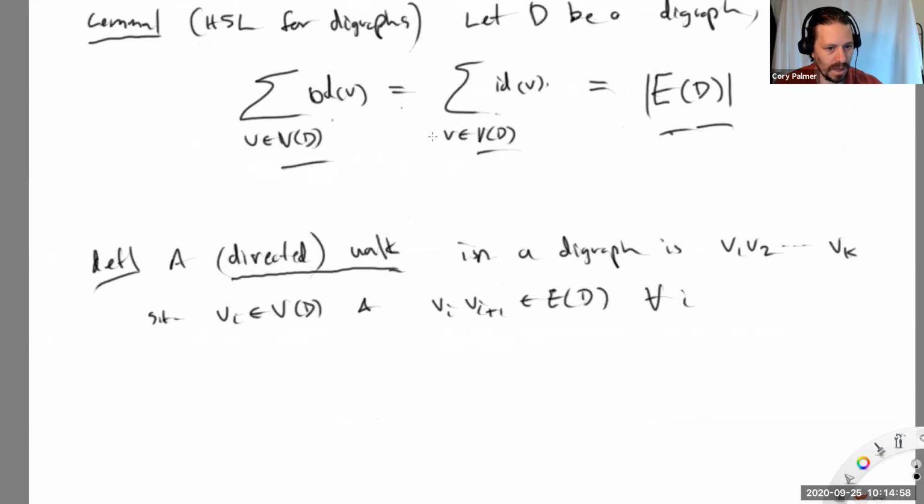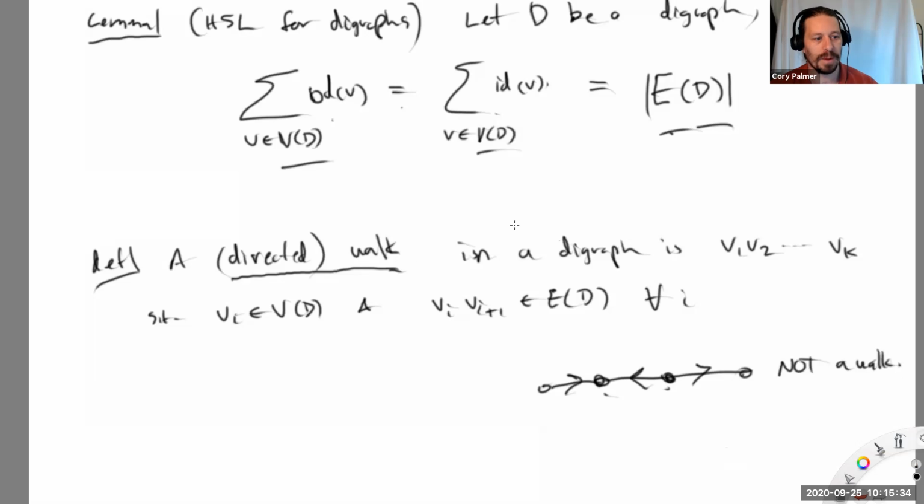Okay? So in the definition of walk, we had that just each ViVi+1 was an edge. So there was an edge between the 2. Here, we still require the same. But the thing that's interesting now is if I write something like this, this is just a path, there's no repeats. But if I write this here, this is not a walk because I need an arc from here to here, from here to here, and from here to here. But between these 2 middle vertices, I haven't drawn an arc. There is an arc going the opposite direction, but that's not the arc ViVi+1. So this thing is not a walk.